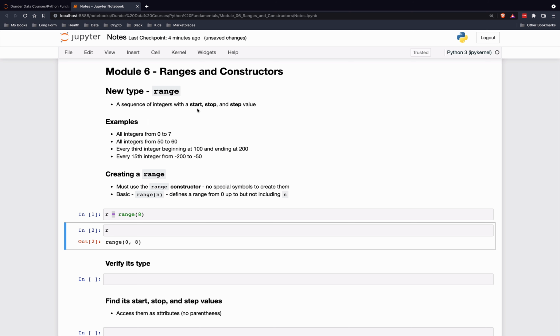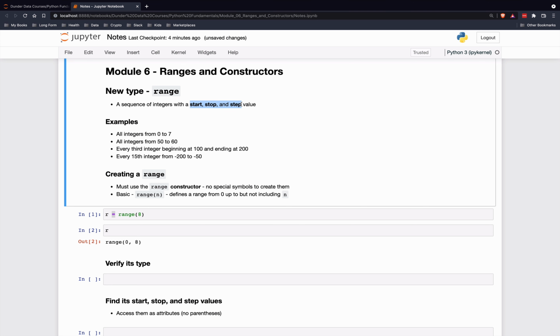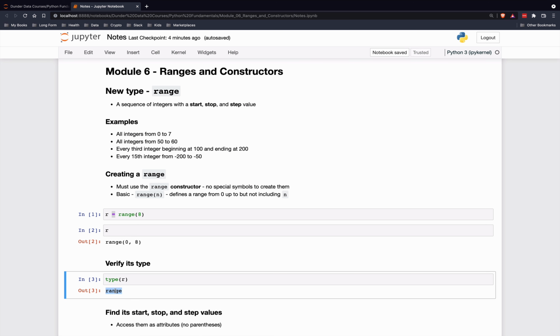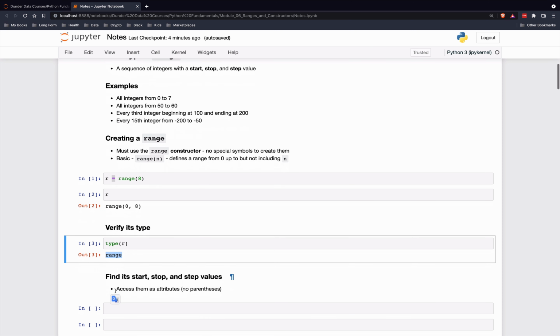So again, the range always has a start, stop, and step value. Here the start is 0, the stop is 8, and the step is 1 by default. It doesn't show 1, but that is just the default. You should notice this is the same terminology from slice notation. So the range object uses that same type of terminology, but it applies it specifically to these integers. All right, so let's verify its type with the type function. This is what we always do at the beginning of these modules when we come across a new type. Let's place our variable name in there, and we will see that we do in fact have a range object.